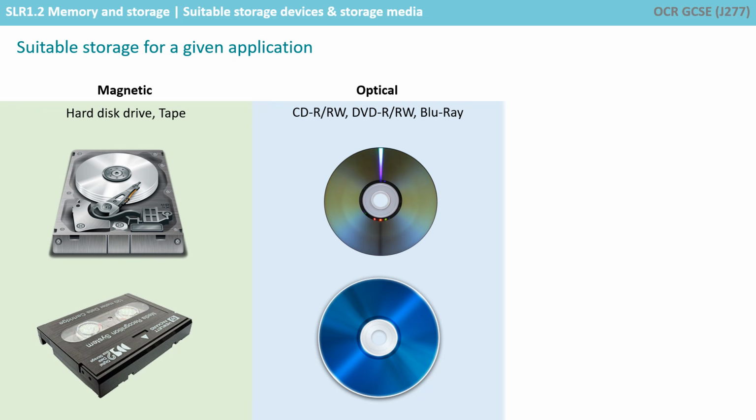CD-RWs can only store 640 megabytes of data, a DVD around 4.7 gigabytes, and a Blu-ray around 25 gigabytes. It's quite slow to access data from optical media, but for serial uses such as watching a film, this is not an issue. They're very portable, being lightweight and very thin. They're also pretty durable, but susceptible to dirt and scratches which can make them unreadable. Data can be pressed onto them very quickly, making them ideal for large-scale data distribution.